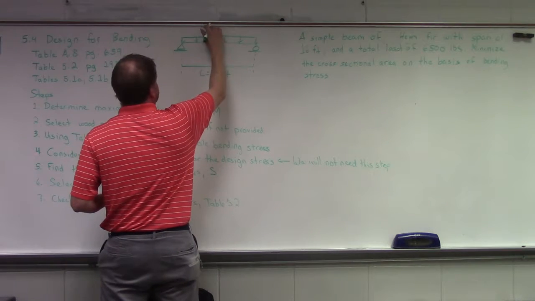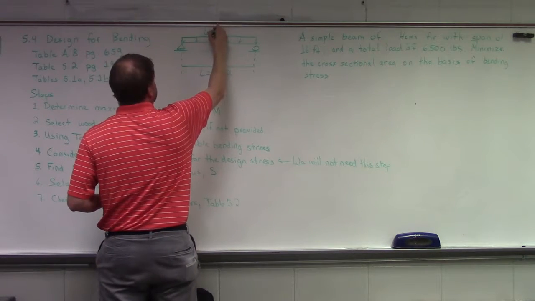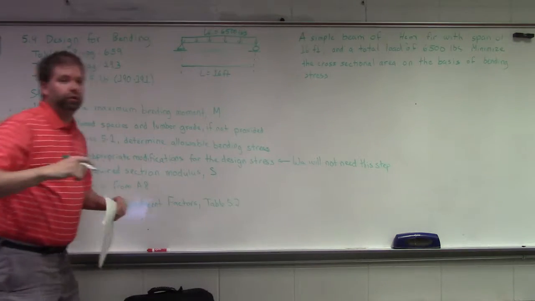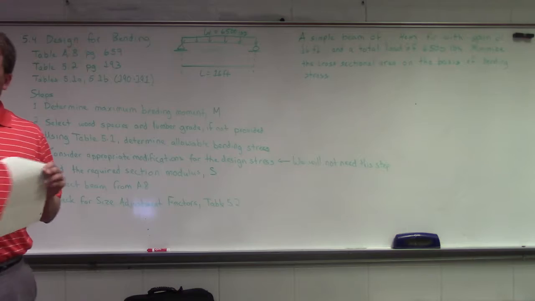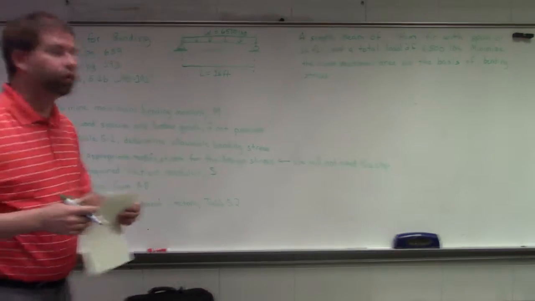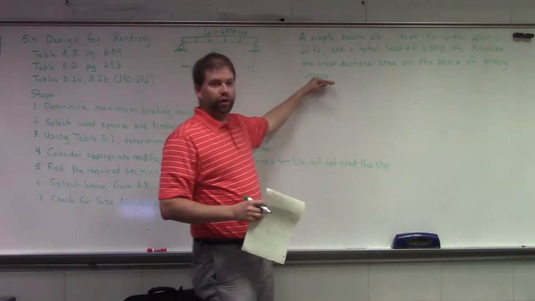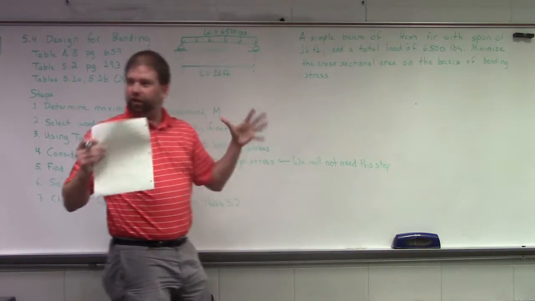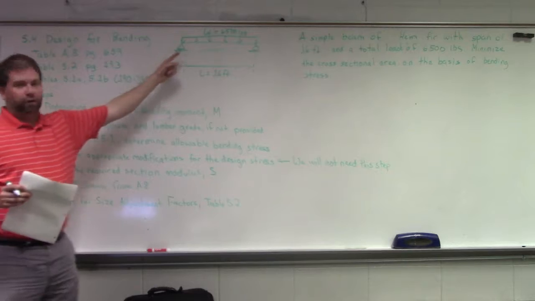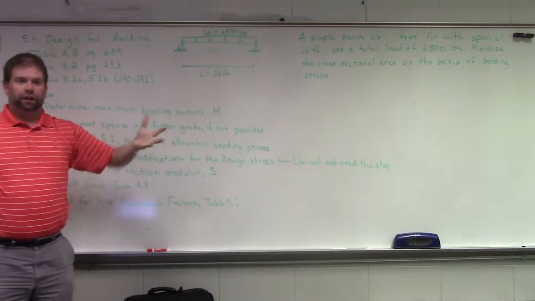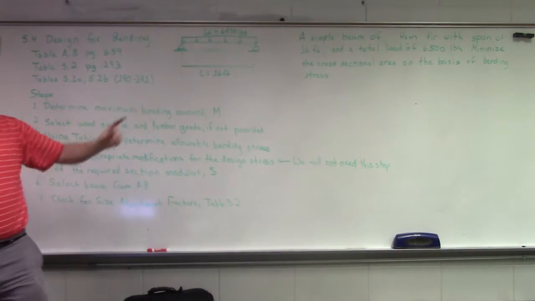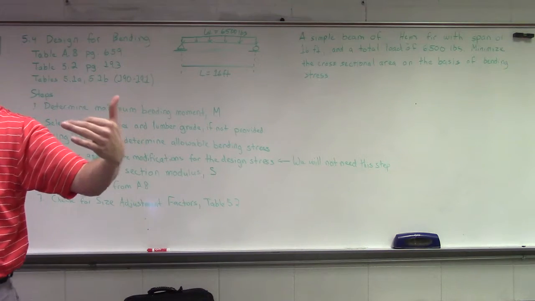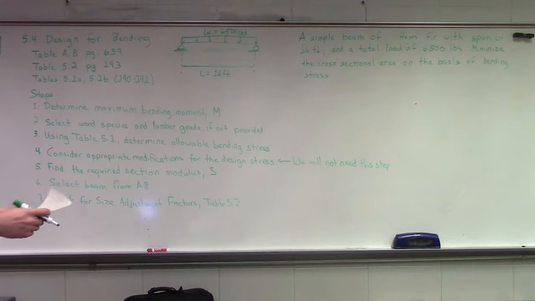So is the point of this problem, you're trying to get the smallest beam that will work? Correct. We want the smallest cross-sectional area. What we want to do is get the smallest beam so that when we install this thing and we load it up, it doesn't rotate on itself, it doesn't pull itself off one of its connections. Okay, so we're right back to our bending problems.